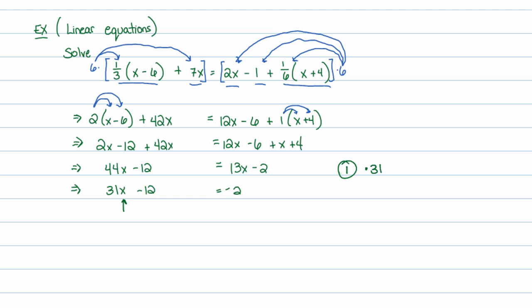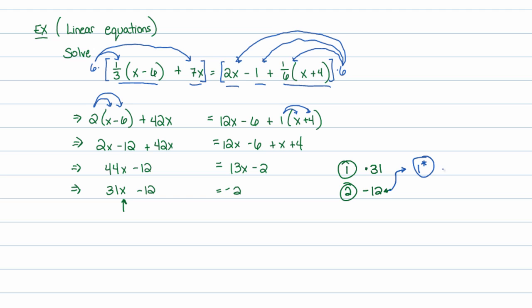Is there any division? Nope. Is there any subtraction or addition? Yes. So they subtracted 12. Those are the two things they did to hide the value of the unknown. You can consider them tying x up into a knot by multiplying it by 31 and subtracting 12. To untie a knot, you start with the last thing that was done, which would be this right here. So we're going to undo that, by basically untying it or doing the opposite of what they did.